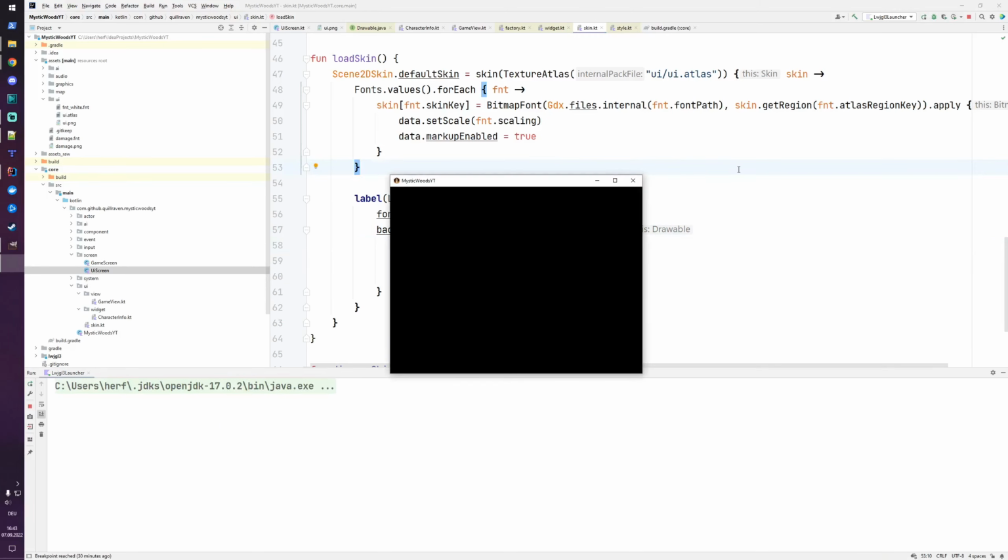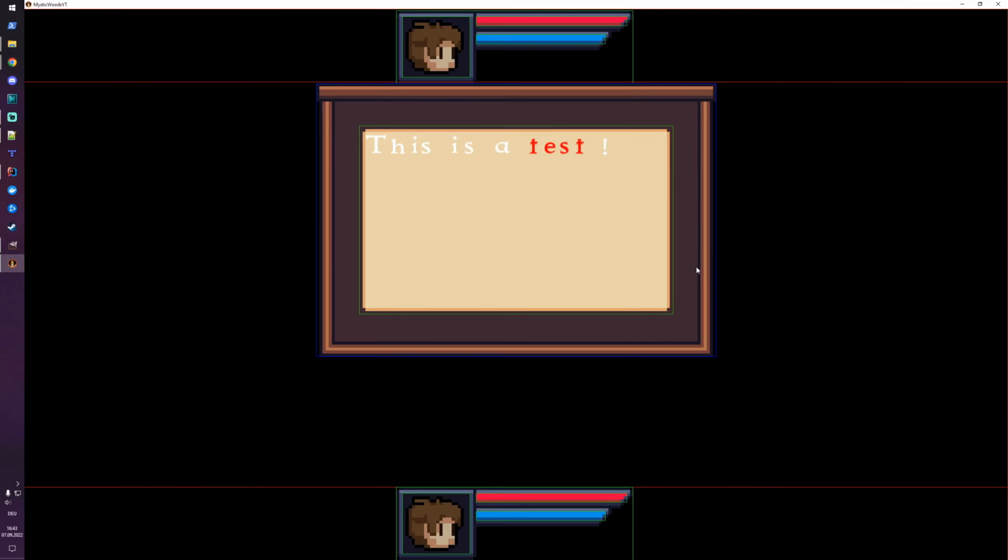Okay, and with that, a long journey so far, but with that we are done with the view part. So we have everything available. We have our player information, we have our label information, and we would have here the enemy information at the top. So let me quickly show you that. So we can do something like that. We also have some logic that the life bar can get adjusted. So from a user interface point of view, for now, I would say we are done.